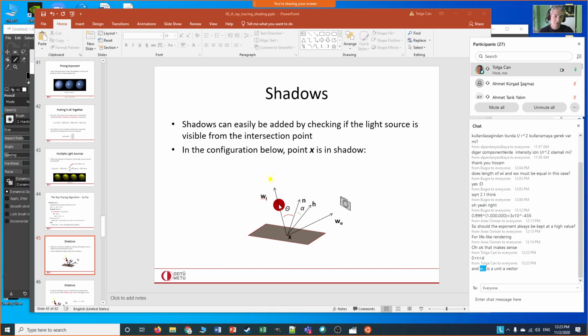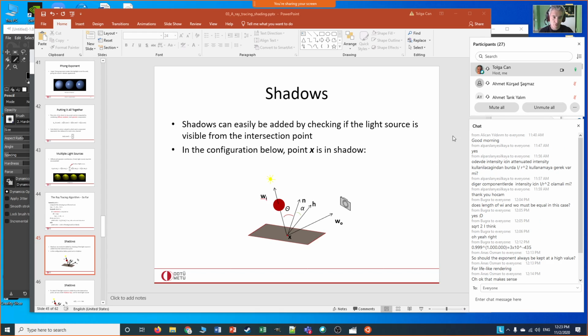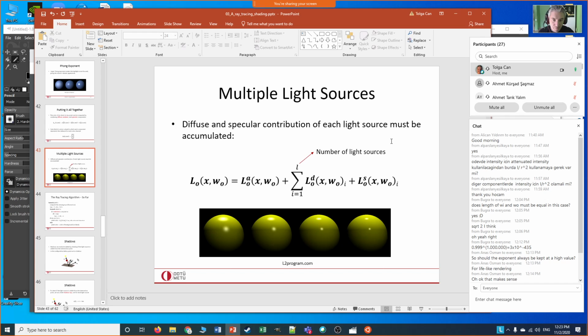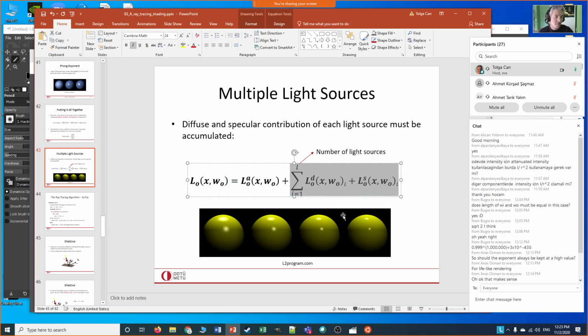If the point is in shadow due to this light source, the only thing we do is we do not add, remember this summation. If there's a shadow for one of the light sources, then we add 0 for that light source. That light source will not have any diffuse or specular component added to the overall lighting. Therefore we need to compute the shadow rays L times.